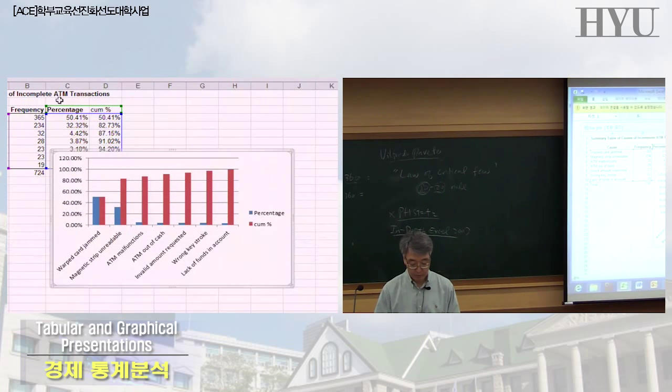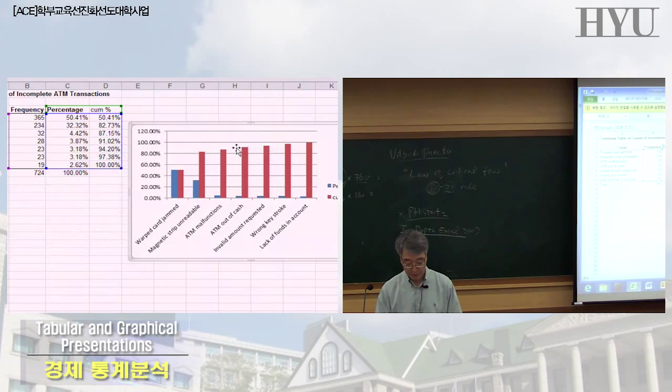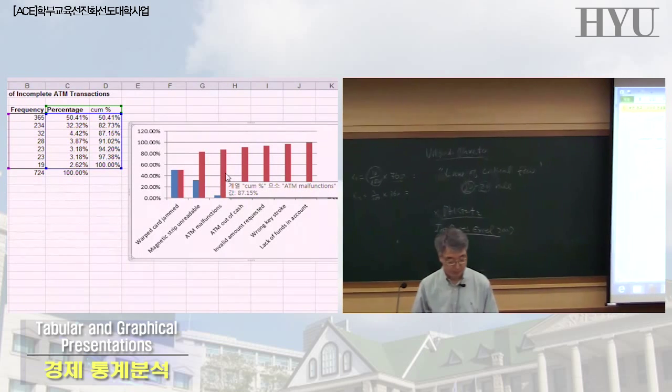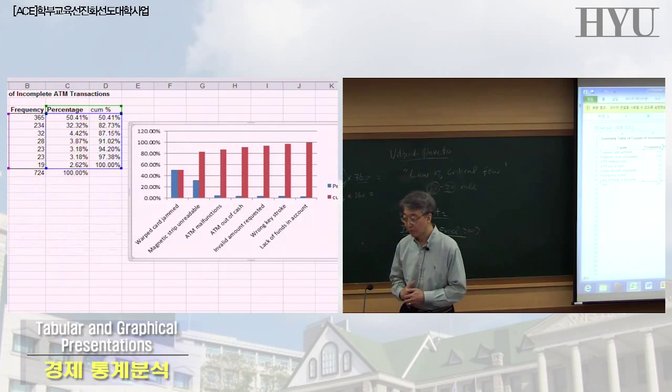Okay. Well, we got a problem here, because we have cumulative percentage also as a bar chart. But you remember, we want cumulative percentage as a polygon, right, instead of a bar chart. Okay. So here, go to under the chart tool. Where is chart tool? Yeah, I think here. This is the chart tool.